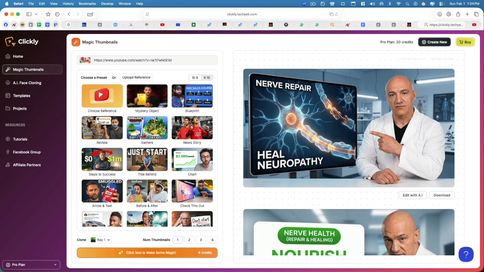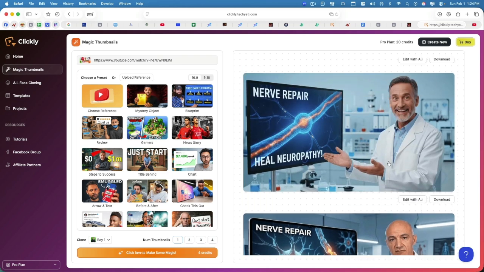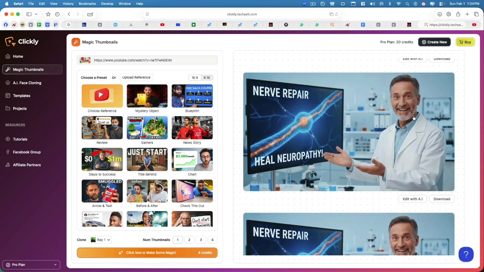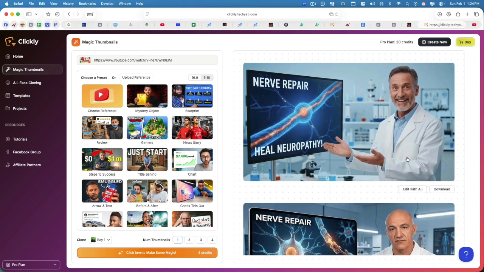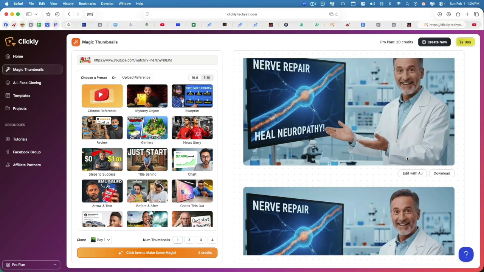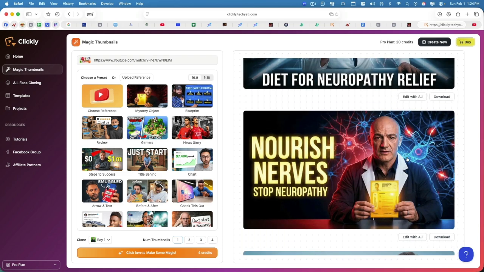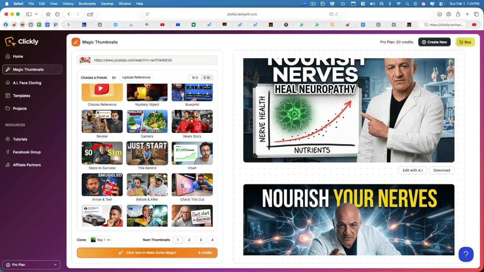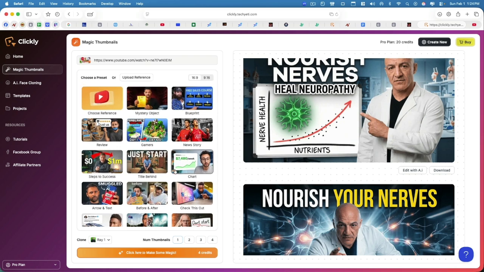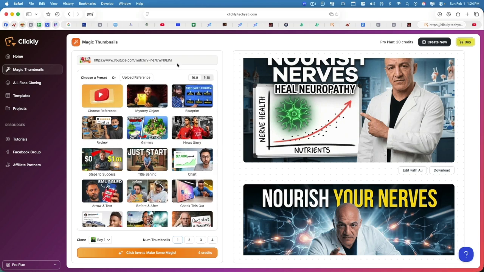Now, I did mess with some things here and I had it change the person in there and it just randomly put a fake person. This person does not exist. This is a totally AI generated person. But again, I was just kind of messing around with the way that this worked here. And you can see I tried different styles because the way this works is you come over here and you can kind of choose a style that you want. The first thing you do, by the way, is bring in your video.